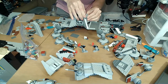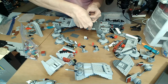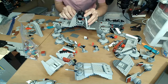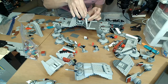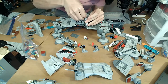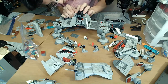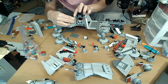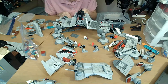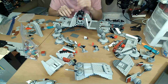Okay, so somehow those got attached. Let's see. Okay, so they all are, not quite sure how sturdy, how stable this is, but they technically all are clipped in at the moment. It's just definitely not at all. No, it's definitely not stable. I need jumper plates.